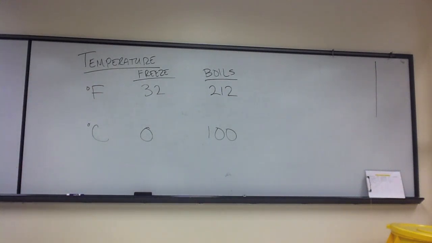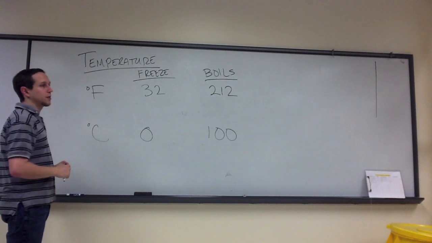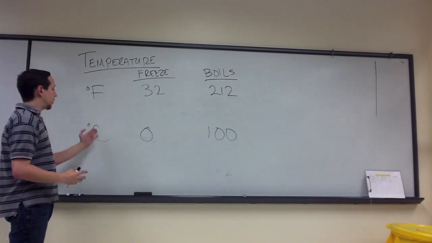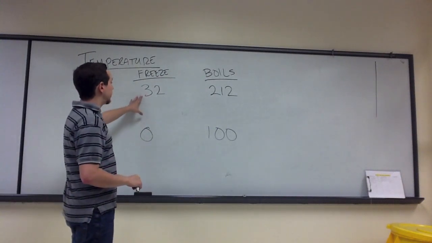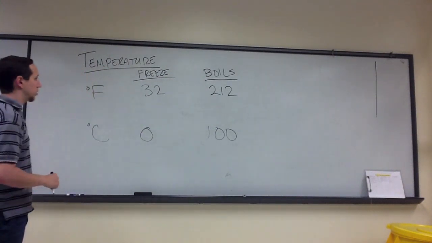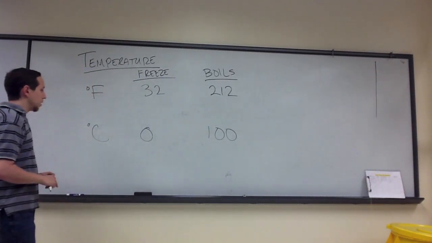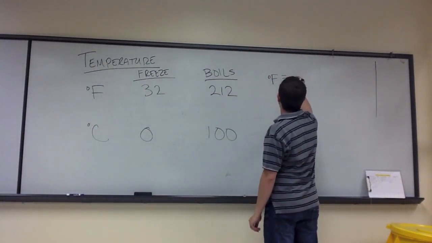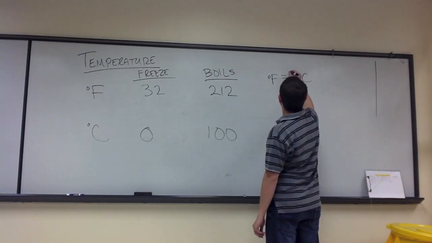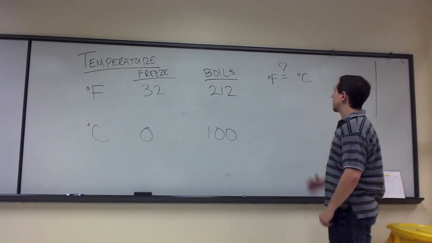So what I'm going to do in this particular unit is show you how to correlate these two different units. In other words, if I'm given Fahrenheit, how can I figure out Celsius? If I'm given Celsius, how can I determine Fahrenheit? And the key is remembering these four values: 212, 100, 0, and 32. Okay? So ultimately what I want to do is correlate degrees Fahrenheit to degrees Celsius. So how can I get one of these two if given the other?